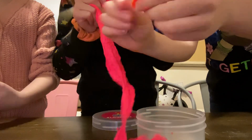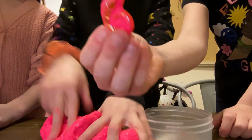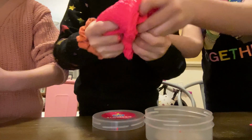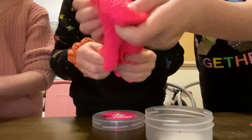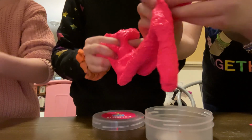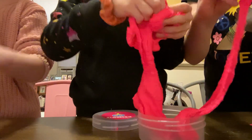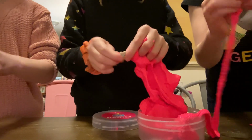Oh, it's kind of hard. We got a charm. Oh, yeah, it smells more like salt. Let's find some other charms. It's crunchy. It feels like the witch's brew. Yeah, a little bit, but it has more. Oh, I think this is the candy. I found one. We got a pink candy in it. I found the cloud.